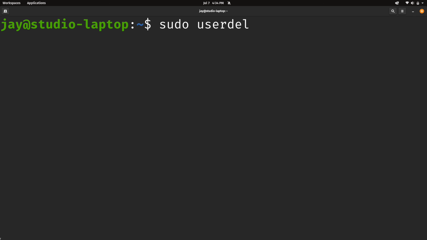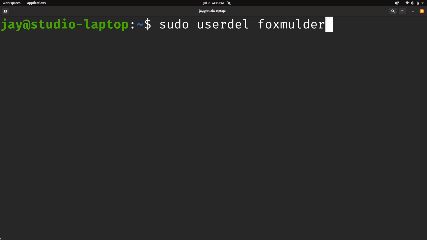When you run a command like this on a Linux system, the system is going to make the assumption that you know what you're doing. So just make sure that you're typing the username of the user you actually want to delete. Just be very careful. We created a user earlier named Fox Mulder. I'm going to delete that user account. Maybe Mulder got abducted by aliens or something.